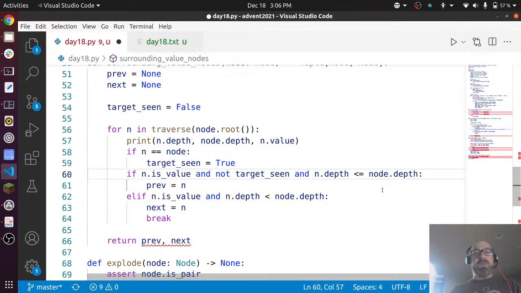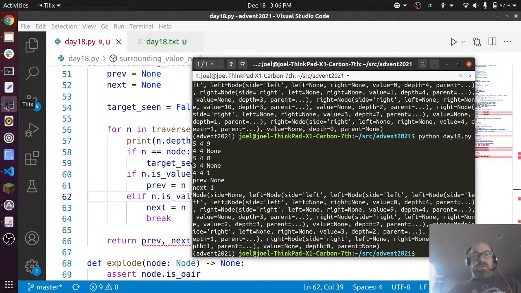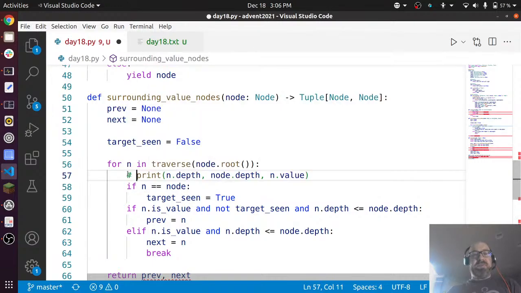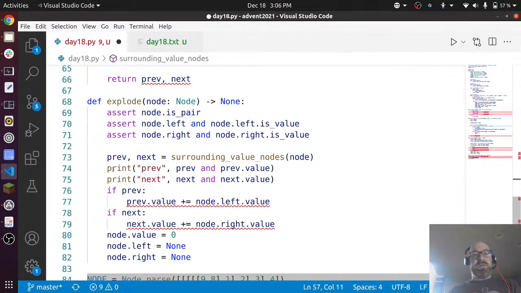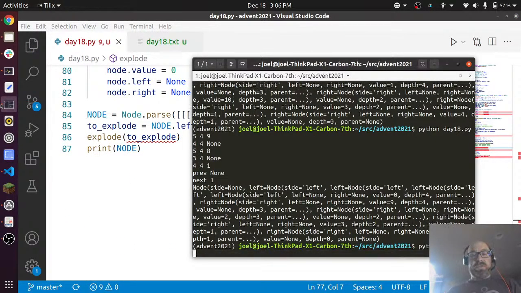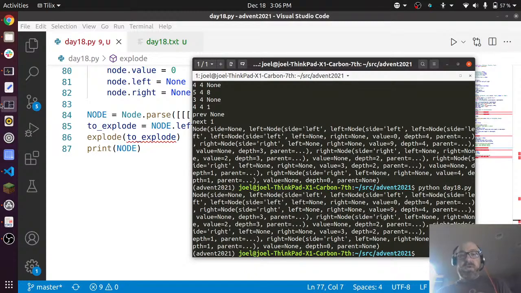Less than or equal to node.depth. I think that should be okay. Prev none, next 1. This may be too hacky, but we'll see. So let's try this again. And now I get 0 and 9.